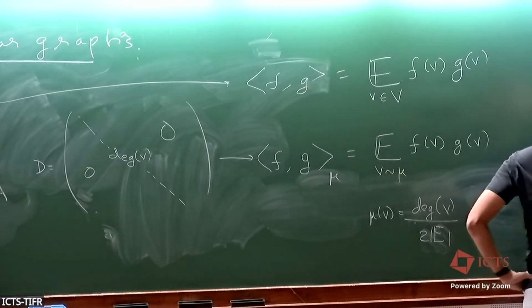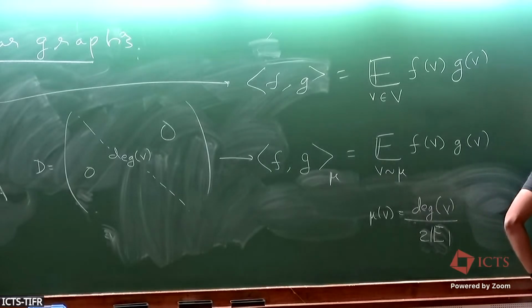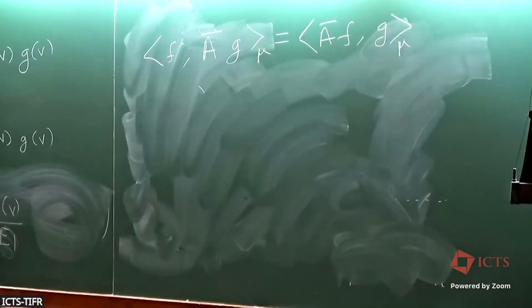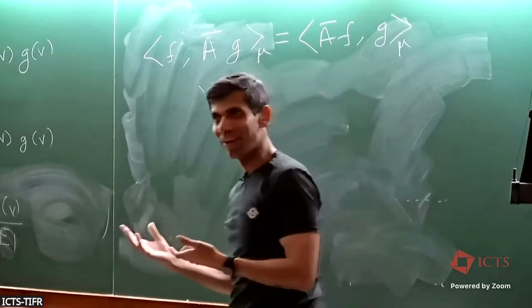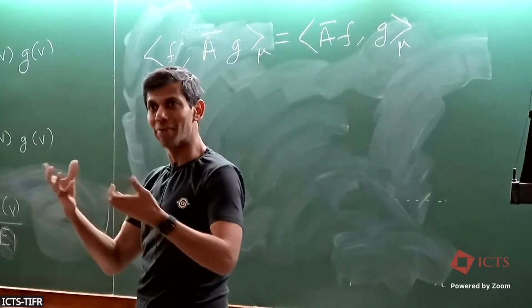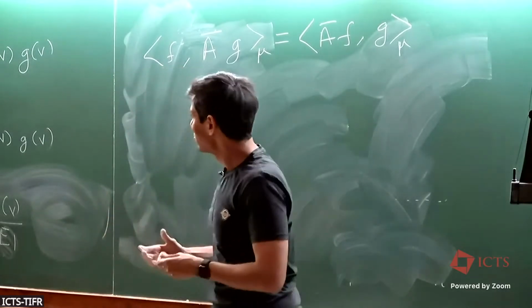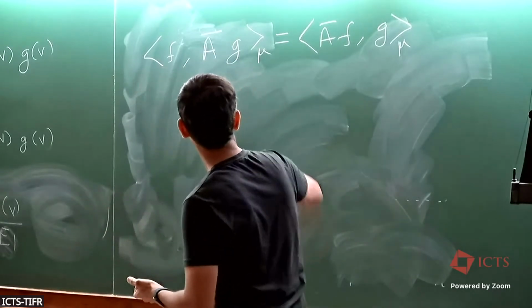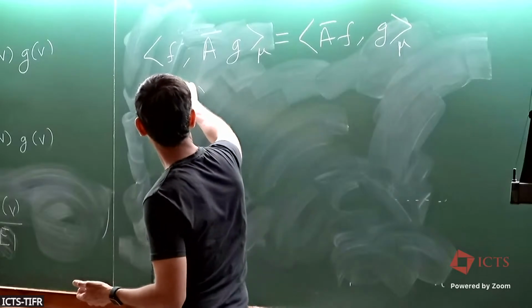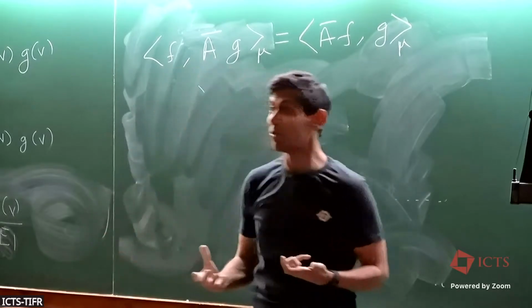For any f in G, with this new inner product. So A bar doesn't look symmetric if you just look at it as a table of numbers. But it is symmetric if you really think of it in terms of what it does, and symmetric in the sense that when you take the inner product, if you act on F or if you act on G, you get the same value of the inner product.